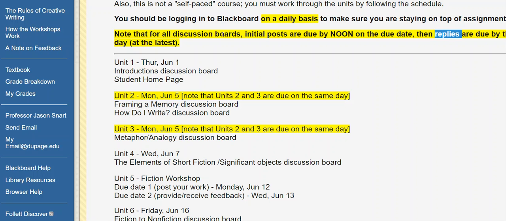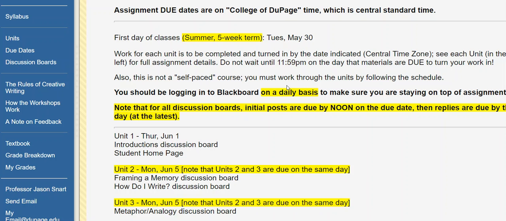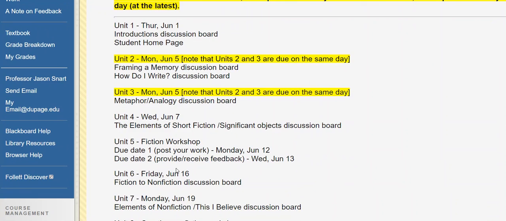So for example, if we get a little deeper into the course and you're always posting at 11:45, just right before that noon due date, and then your replies are minutes apart from one another, I can't help but notice, because Blackboard timestamps all that stuff, kind of how you're interacting or engaging with the course. So just be aware of your time management, like what I talked about in that first video.